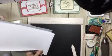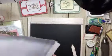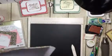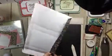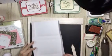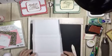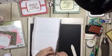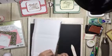Now I'm going to do the corner punch. I like to use the 1/2 inch, but you can use whichever corner punch you have. This way it slides in a little easier. Okay, so now we have to do the corners. Just like wrapping a gift, you'll get the hang of it.